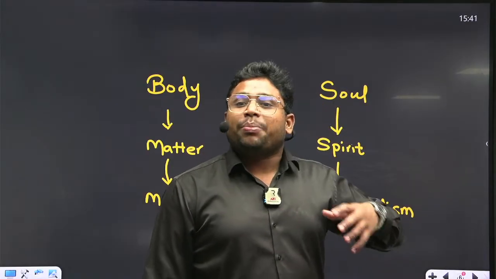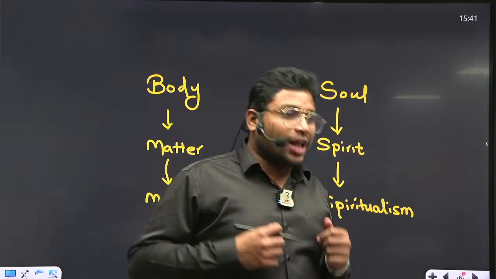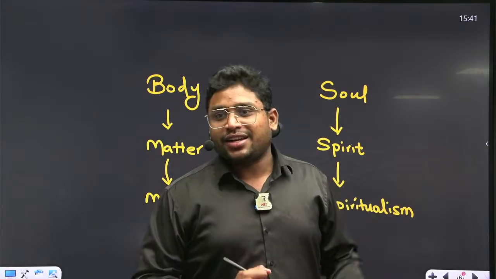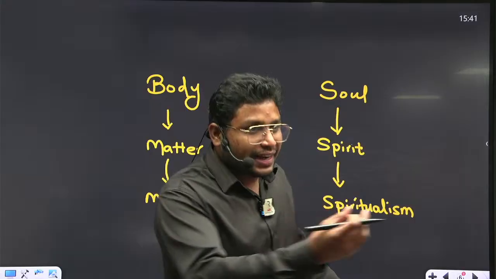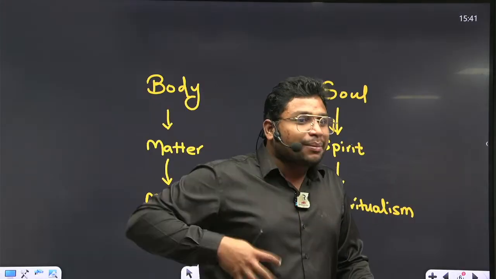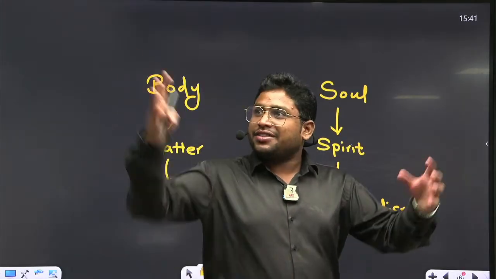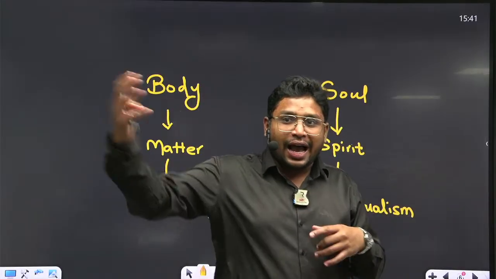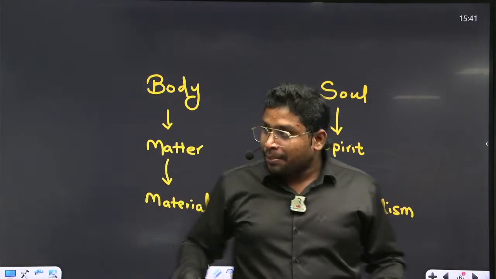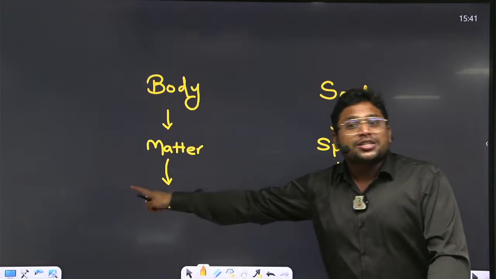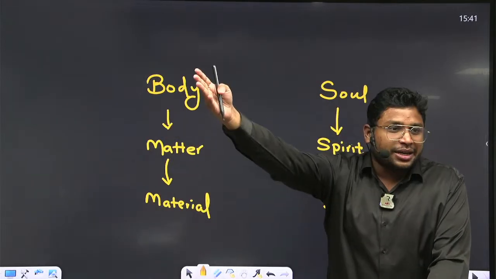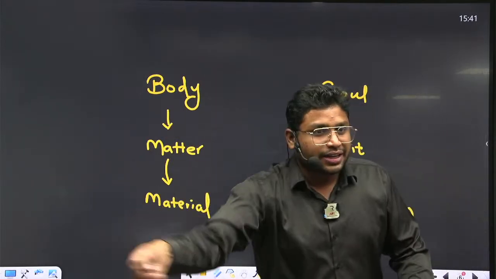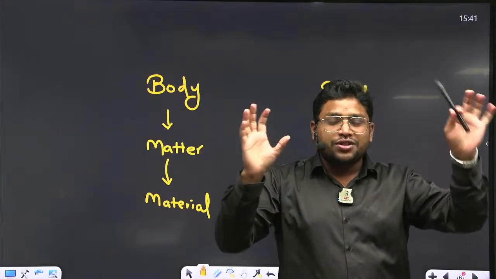Do you try to make your body happy or soul happy? From there also you can understand these words. For example, when I eat something tasty, I am making my body happy. When I have this AC instead of a normal fan, I have convenience for my body, my body becomes happy. So it is a material thing. This pen is material, everything is matter. All of this is made up of matter.